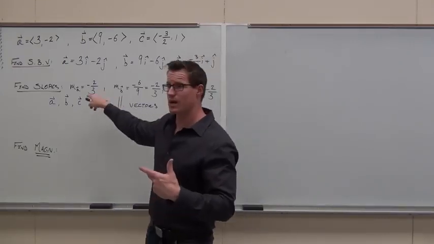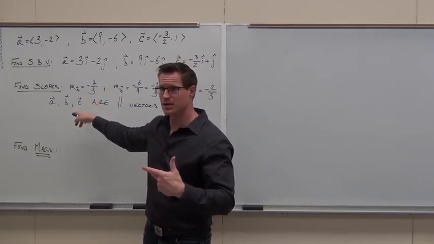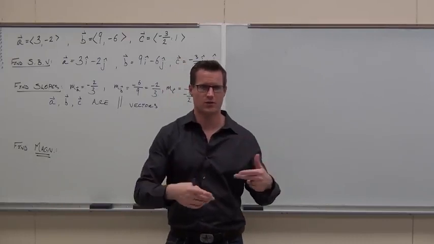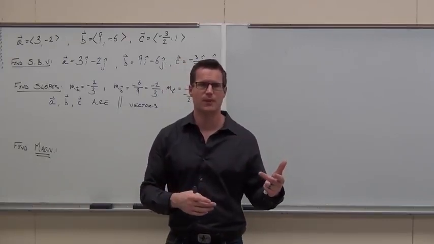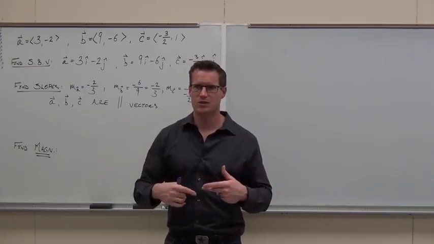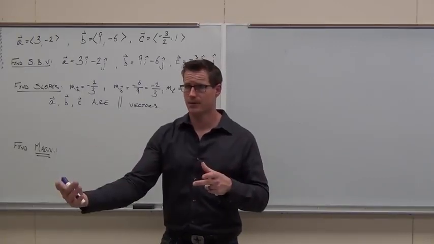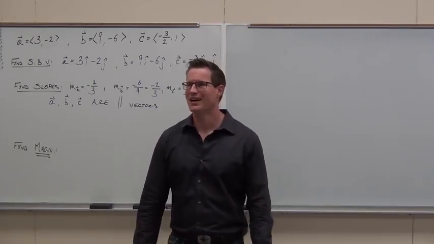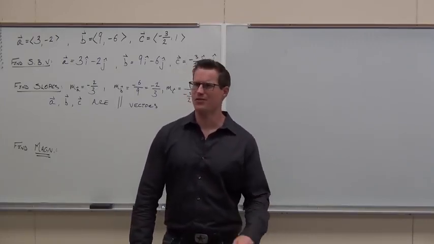So this is really easy, right? Because the slope is when I taught it to you the first time. It's pretty easy. But there's a different way to tell whether 2 or 3 or 4 vectors, or any number of vectors, are parallel to each other. And the reason why we have the second way is because when you get to 3D, do you have slope in 3D? I don't know, we haven't made it there yet.